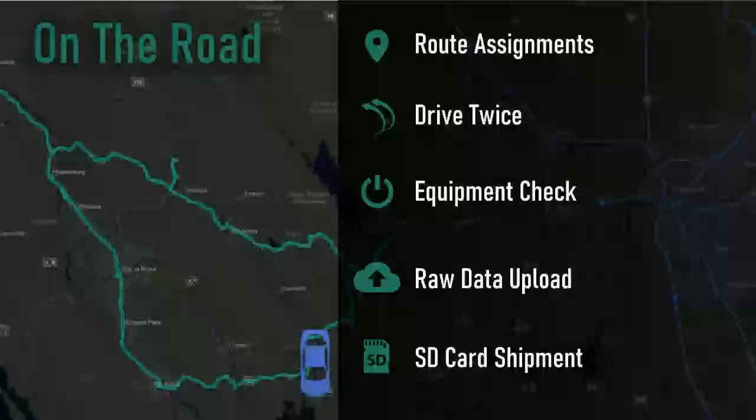And then if you were doing a sign inventory, the way we do sign inventories is we have GPS cameras in the vehicles, and as they're driving, they're recording the drive, so we're getting 2 passes in each direction.